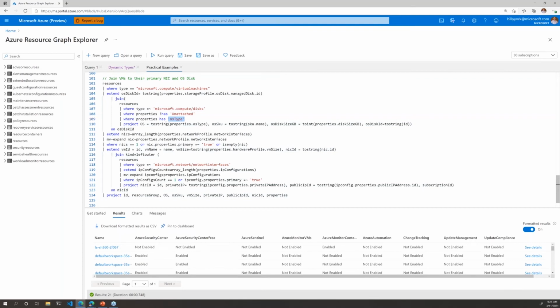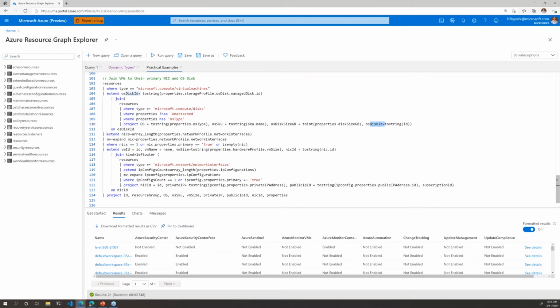So it has that property in there where it says this is an OS type, or it doesn't have it, it's like a data disk. And then the last line, we simply dig in and get the OS type, the SKU, the disk size in gigabytes, and then the OS disk ID, which is what we join it on. And then the next part is where we get our NICs.